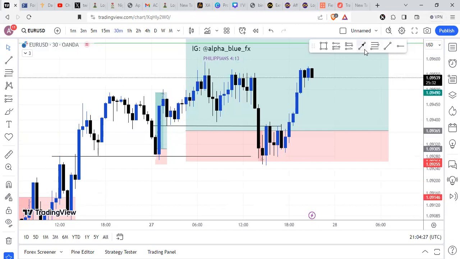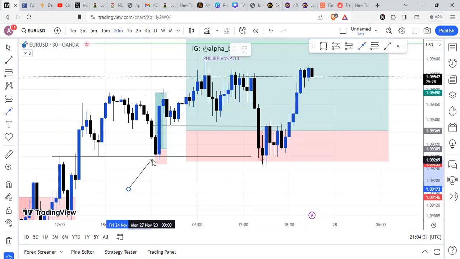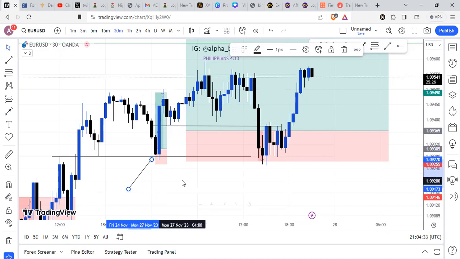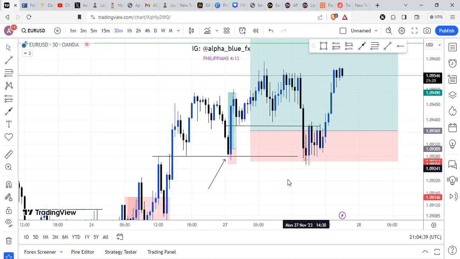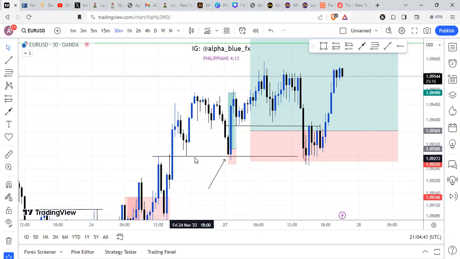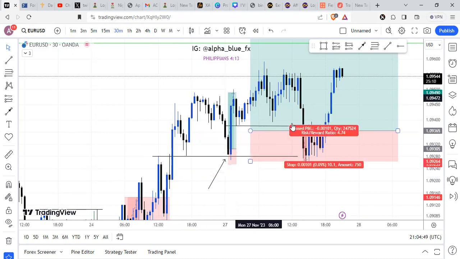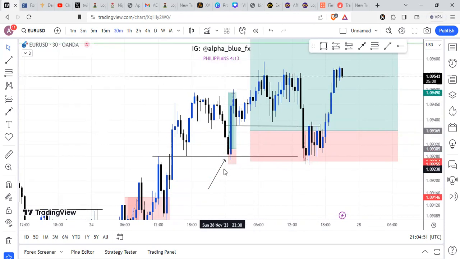So I was no longer looking at the other one; this liquidity right here, I knew price was coming for this. And this was where my stop loss was. The reason why I put my stop loss here was because I saw this as a liquidity sweep that has already occurred, and price would just push and will not likely come back to this point.